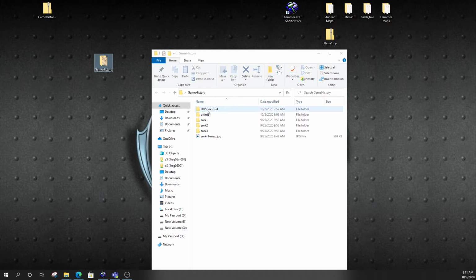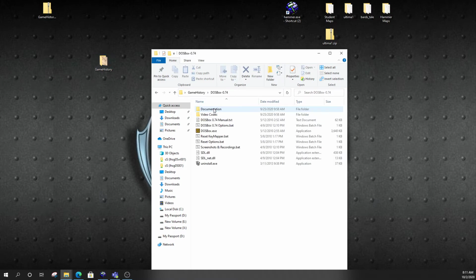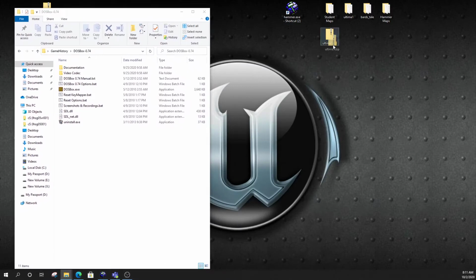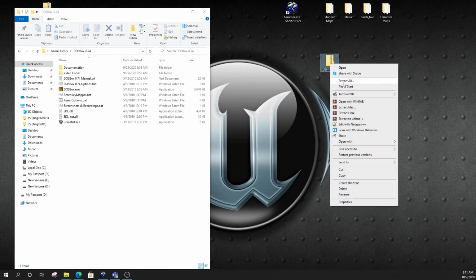Alright, so we're going to open up DOSBox and put that to the side. Now, you should have downloaded the Ultima file from today's lesson. It has a little zipper on it, which tells me that this is a compressed folder. So I'm going to right click on it and go to Extract All.